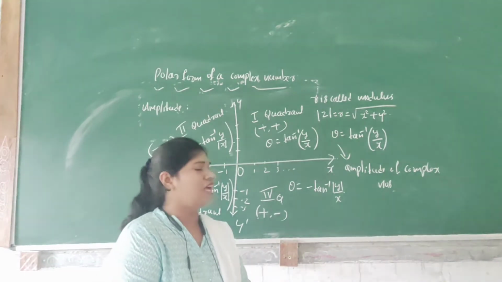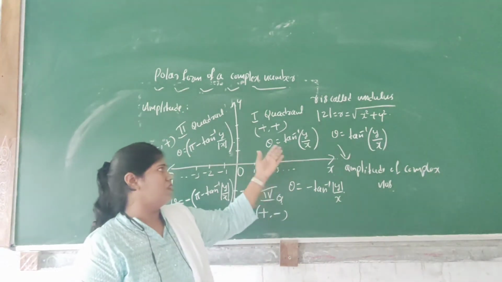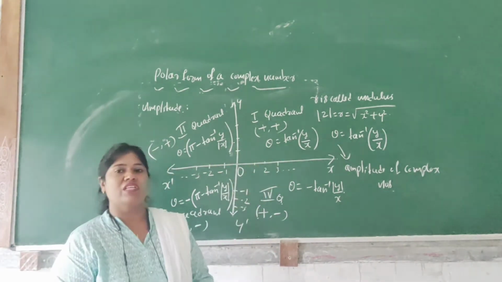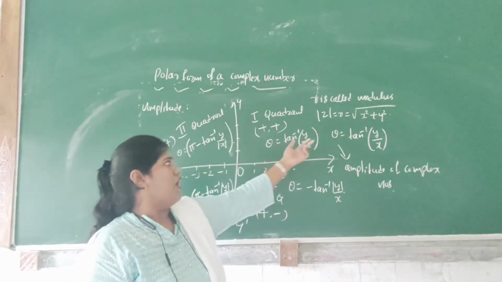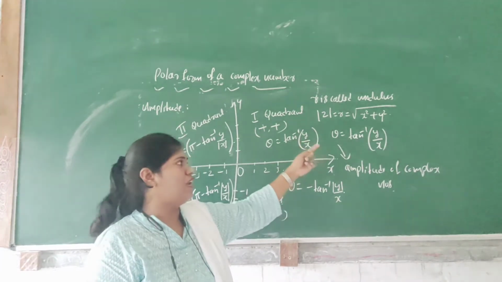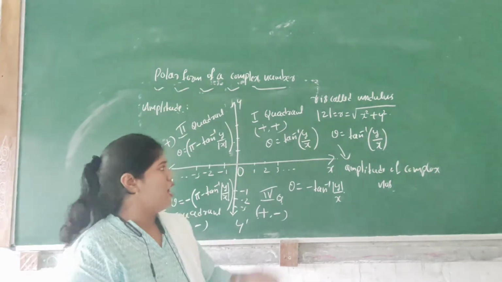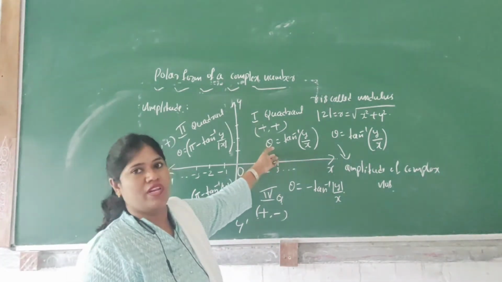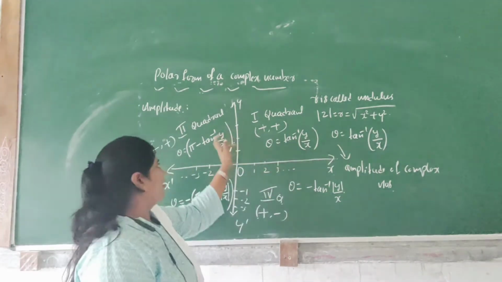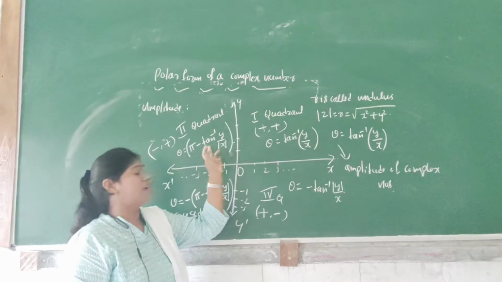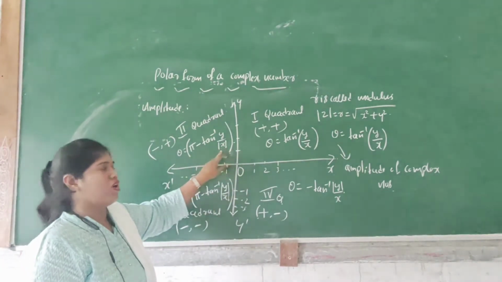So when you are finding the amplitude of a complex number, you should know all the amplitude formulas. If the complex number lies in the first quadrant, r will be the same. You have to write the x value and y value. r is equal to the square root of x square plus y square, and with theta, if it is the first quadrant, you have to write theta is equal to tan inverse of y divided by x. For the second quadrant, theta is equal to pi minus tan inverse of y divided by modulus of x. You have to write the modulus of x.